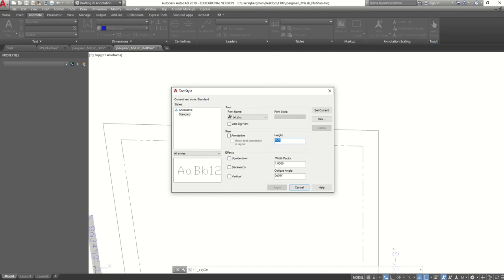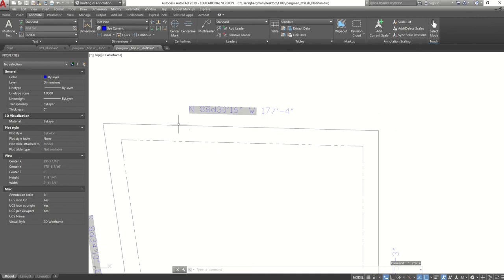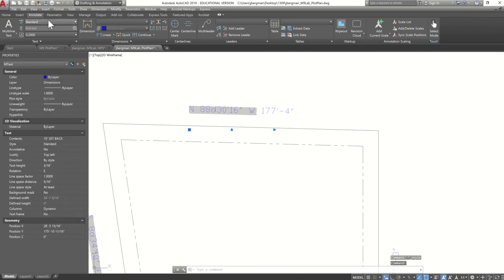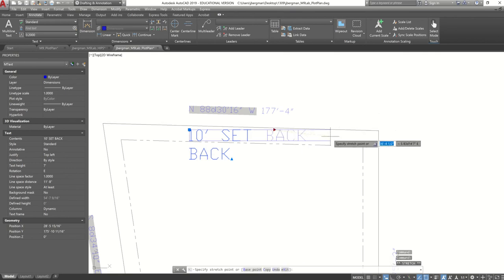Maybe let's do 7 foot, apply, close, okay, and then we'll click on this one because we have to update it, click on that one, or you can delete it and go click standard, and you can see that it is bigger now.